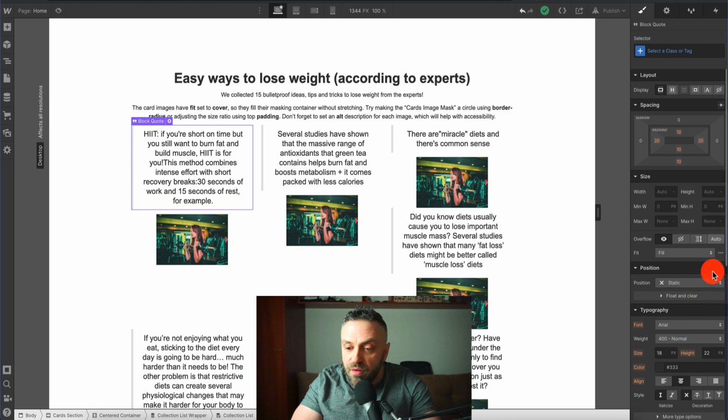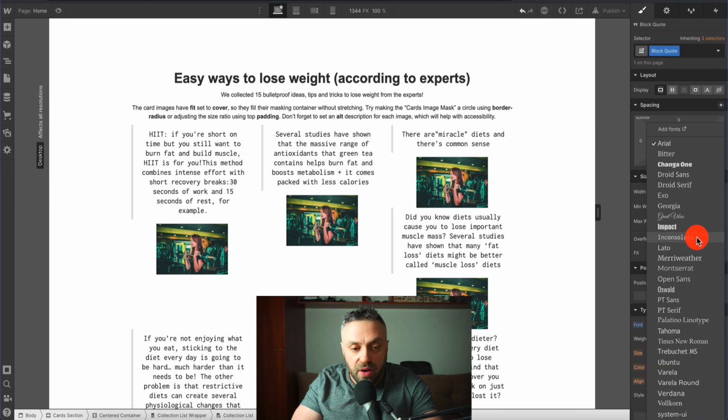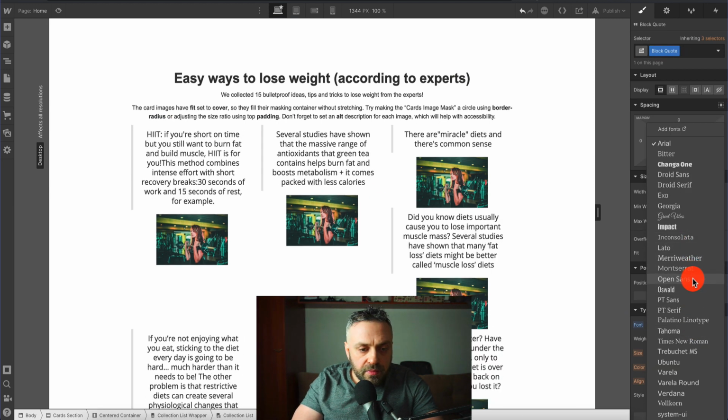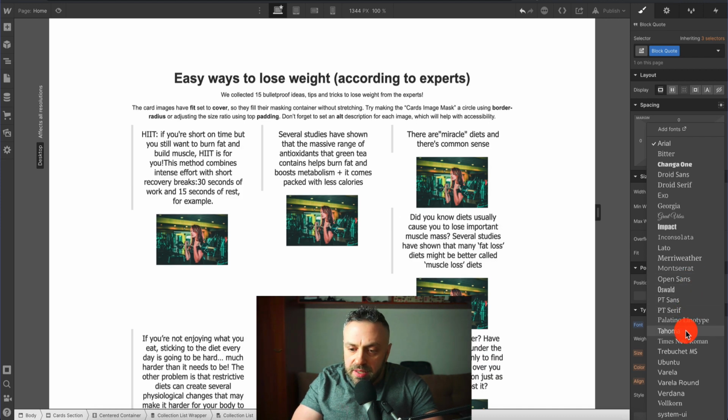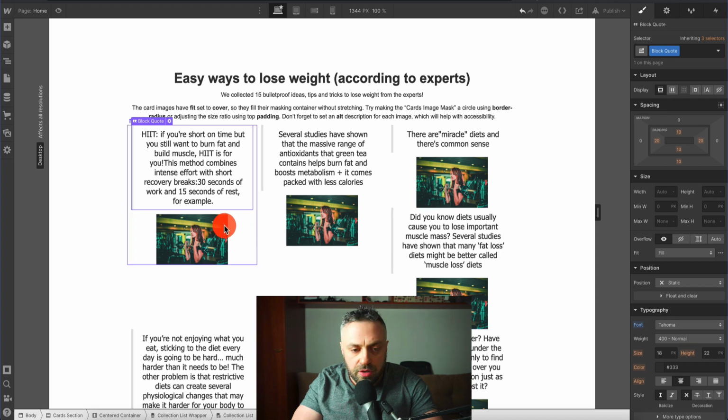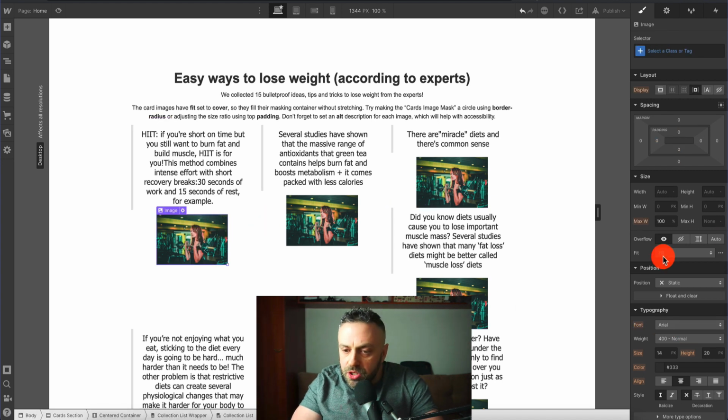So we can change the font here. Look at this one. This is Arial font. Let's change it to, I don't know, maybe Open Sans is a nice one. PT Sans Serif, maybe Tahoma. Tahoma looks really good. We can also click on the image, and we can create a border with the image, right? So we can have a border. We can change all of these really nice settings.